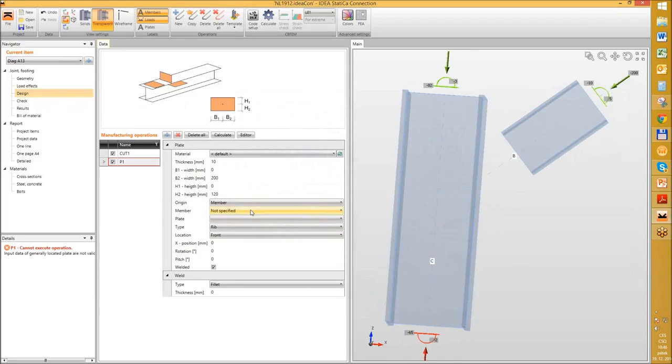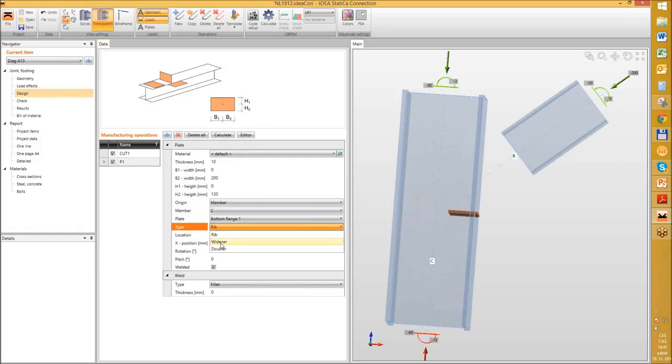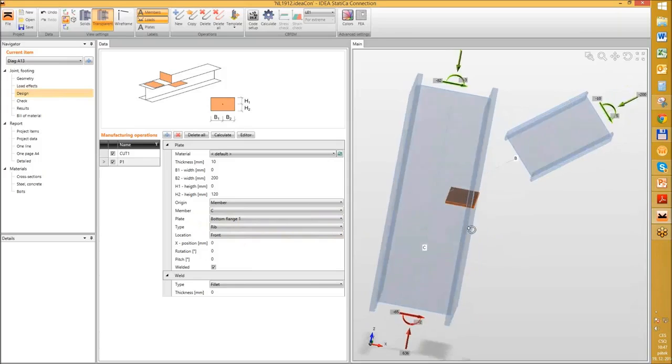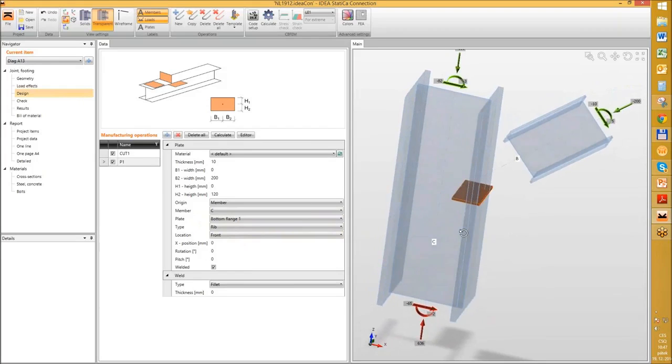We say it is on member C. There are more options. It can be rib, it can be widener, it can be doubler. We use it as rib, and we have it on this bottom flange.